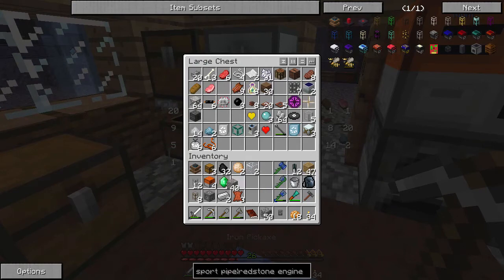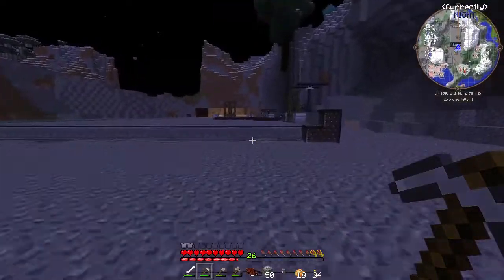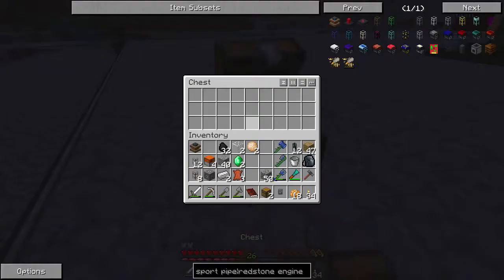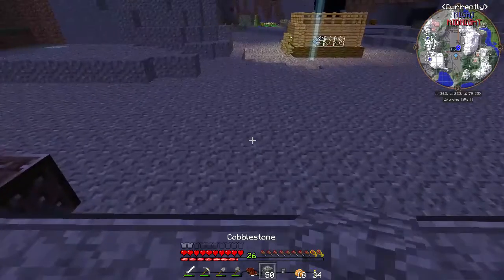But before we do that, let's go dump off all of this stuff, and we'll just use a different chest. So we're going to be using these chests, but not that. Let's go ahead and dump off all of this so that we can do things.